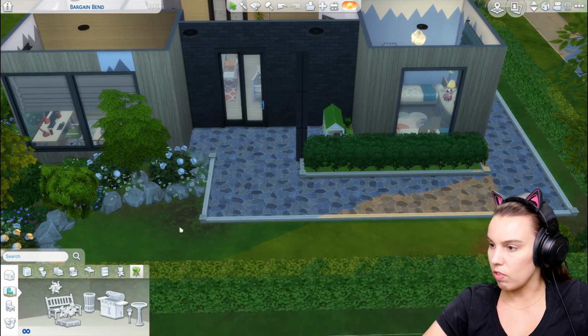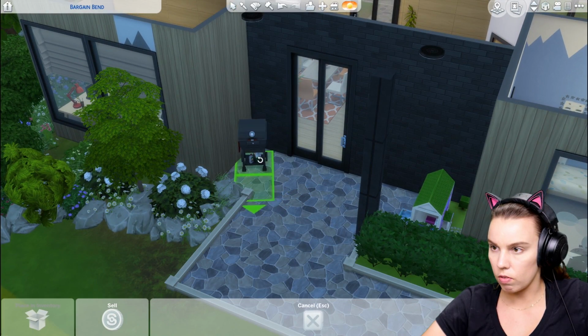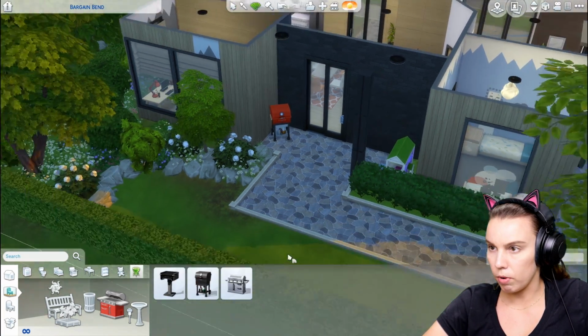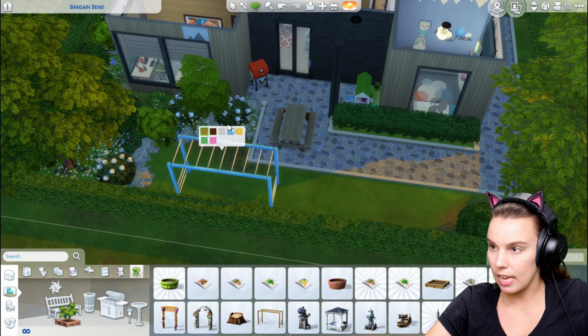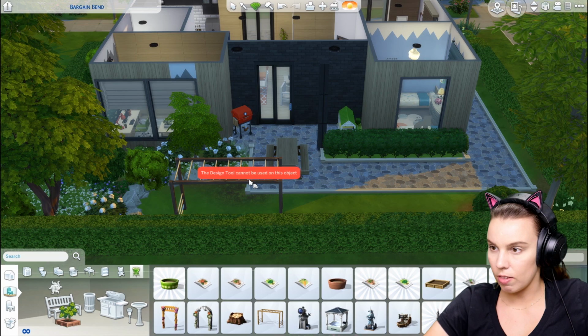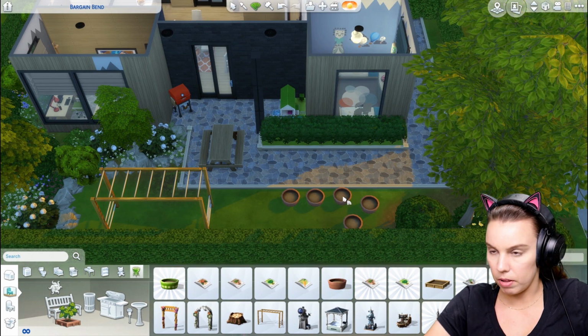Last of all, I guess we just need a couple of things for outside. I mean, a barbecue's always a good time. We can brighten it up and get a bright red one. Get some monkey bars over here for the kitties to play along. And maybe a few planters just scattered around the place.